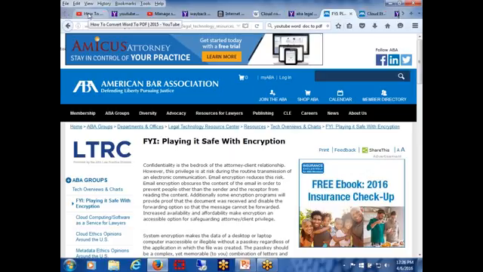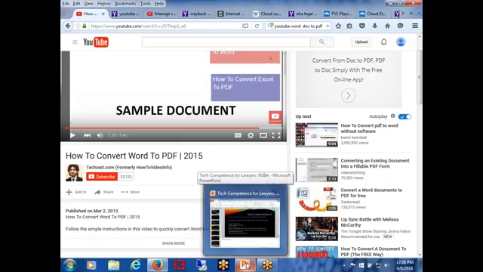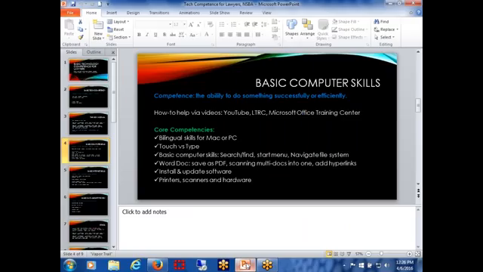I really like their tech ones like this. Microsoft also has a really good resource center, and it's listed in the resource guide. But the Microsoft Office Training Center, and I have that highlighted right here, what's really nice about it is it doesn't matter which version of Microsoft Office you're using and which type of computer. You select it. You say, I'm using a PC, and I've got Office for Macs 2013, and then that's the only resources you're going to see. So if you're still using a different version than the current one that's out there, you can go back and get the FAQ or the self-help for that.